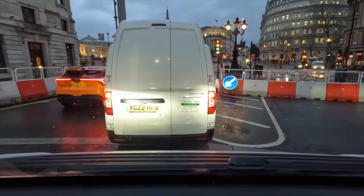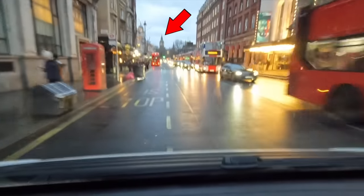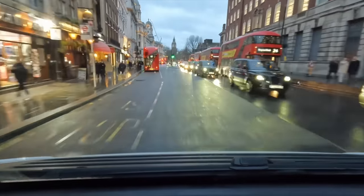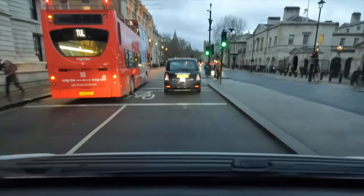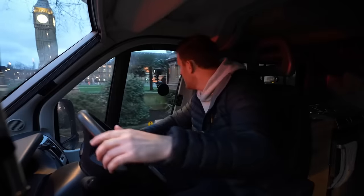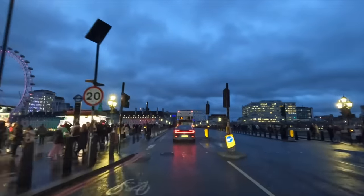We're at Trafalgar Square up ahead — nice. All this journey has done is made me appreciate where I live. Is that Little Ben or Big Ben? I think that's Big Ben in front of me. So far we've ticked off Buckingham Palace, Trafalgar Square, and Big Ben. We're going to hopefully park up right next to the London Eye. There's Big Ben just parallel to me on the right. We're going over Westminster Bridge — there's the London Eye to my left. London at night is very beautiful.